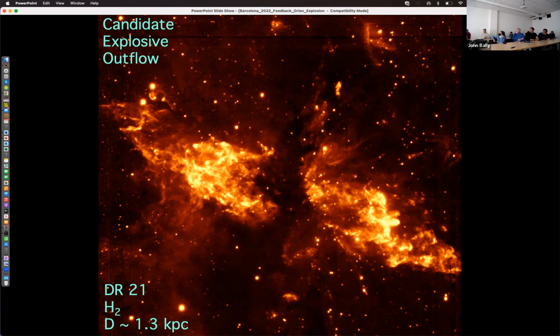So maybe I have a question, a comment. You mentioned that there were binary stars driving very energetic outflows. So what is the effect of binarity on the outflow? Is it just energetic, or is there mass transfer to the companion?